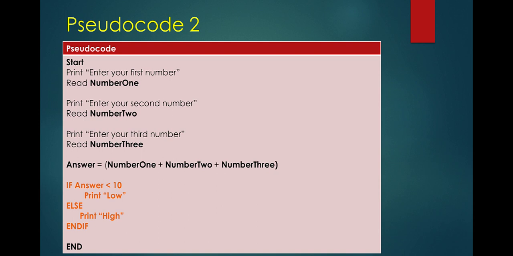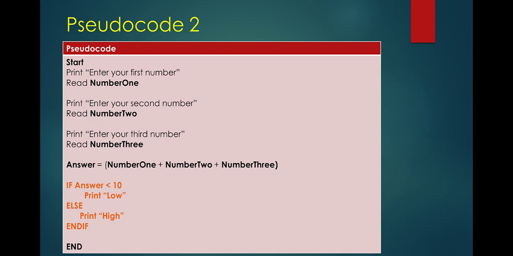All right, so first we have our selection statements. Of course, we must start with our start keyword that says the start of our algorithm. Then we go ahead with our sequential statements, print, read, and so on. And we go ahead in sequence, all the way down, executing each line of code one at a time. And then we find the sum of the numbers, and we assign it using the assignment operator. So this is called the assignment operator. And then we assign it to the variable name answer. So it now holds the value of the sum of the three numbers.